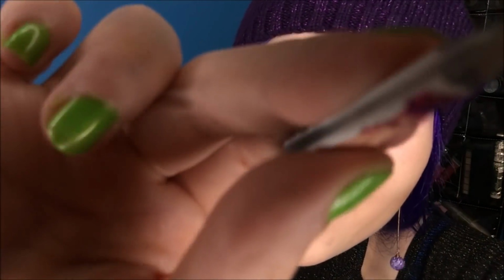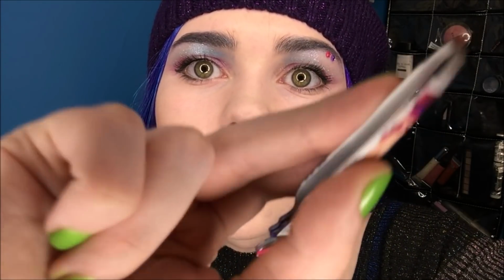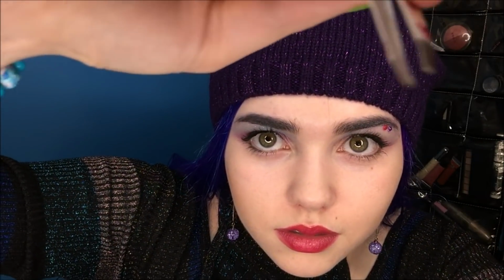Okay, they are coming along. Just a few more down here. Alright, I think you're really gonna like it. So I'm gonna go ahead and finish it off, and just get the top. There's just a few on the top here. More up here, and then you'll be all good to go.